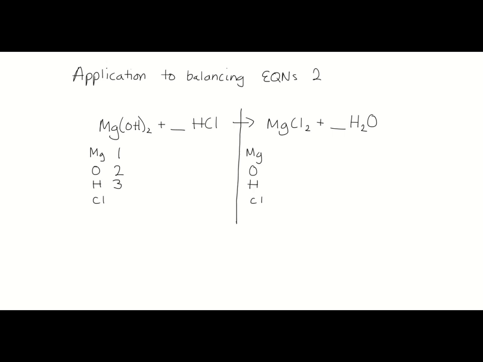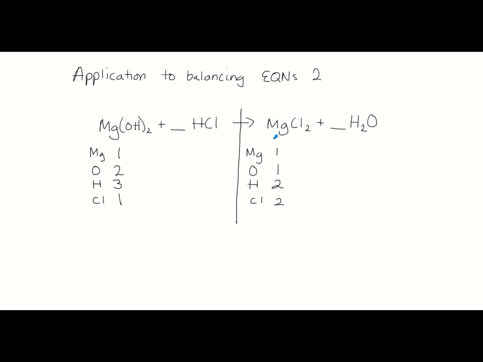Let's do the same now for the other side. 1 magnesium, 2 chlorines, 2 hydrogens, and 1 oxygen. Now, you may be forgiven to think about this one here first because we could fit them both into a 6, but we're not actually going to do that straight away because what we can see is that there's only actually 2 balancing numbers we need to resolve here, okay? There's only 2 gaps, 2 coefficients that we need to put in.